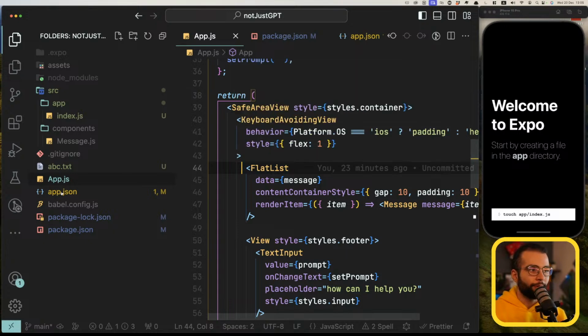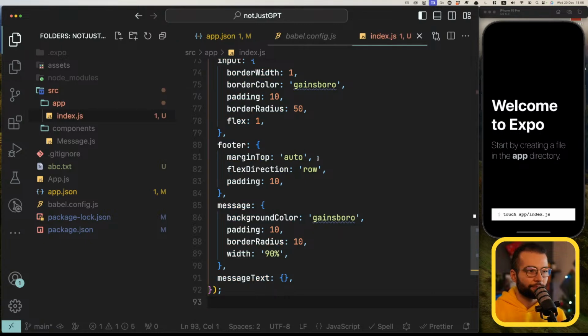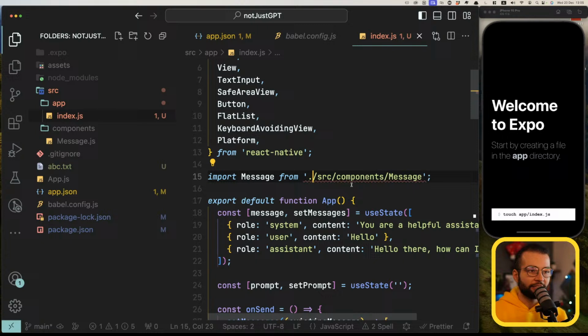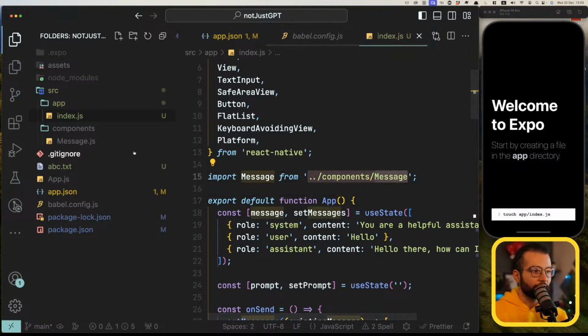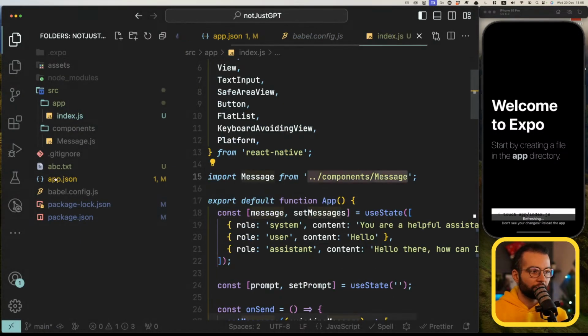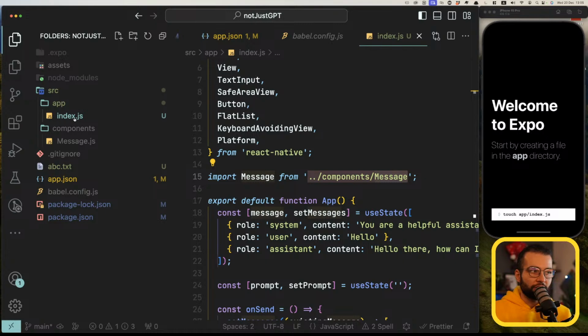So I'm gonna basically copy everything from app.js to index.js, change the relative path of the import to go up one folder, then components message. And now I can safely remove our application completely because it's no longer the entry point. The entry point is our Expo Router app directory, and initially the index becomes the home screen.